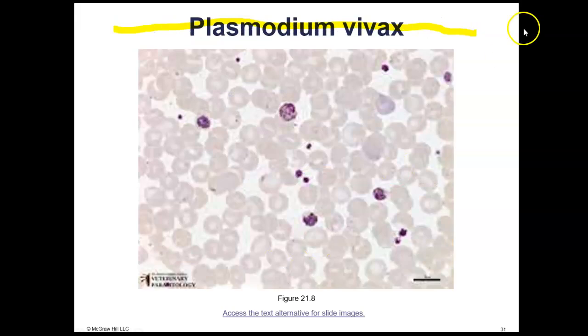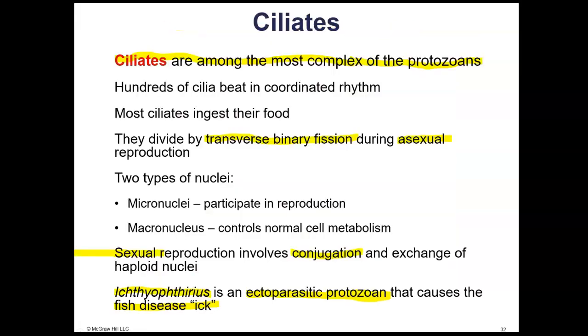And this is what they look like. It's the lighter colored ones. This here is a red blood cell. This is a red blood cell. So most of the cells on this page are red blood cells. This one and this one and this one that are faint, they actually look like white blood cells. But these purple stained structures are, and they don't look like much under the microscope, I can tell you, but those are the Plasmodium vivax.